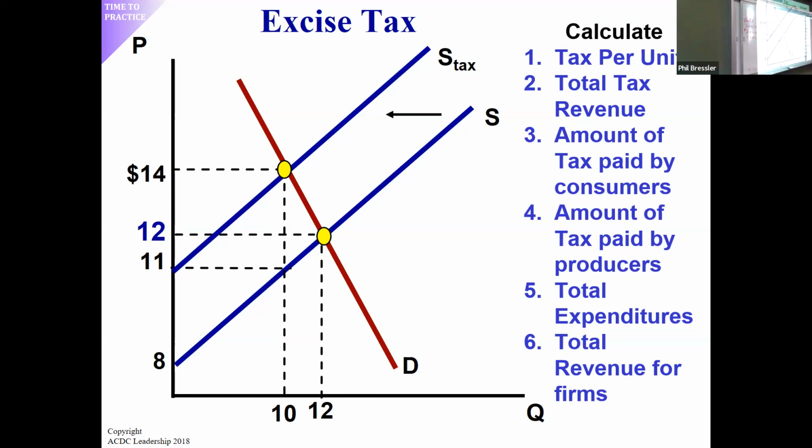All right. Trevor asked, and we talked about before, total expenditures. That's the price 14 times 10 equals 140. What that's saying is people are paying $14 times 10 units. They're spending 140. Now, Matthew, what's the total revenue firms are bringing in after tax? 110. Right. So they're getting 140, but they've got to ship 30 of it out in taxes. So the firms are only getting to keep 110. Yes, sir.